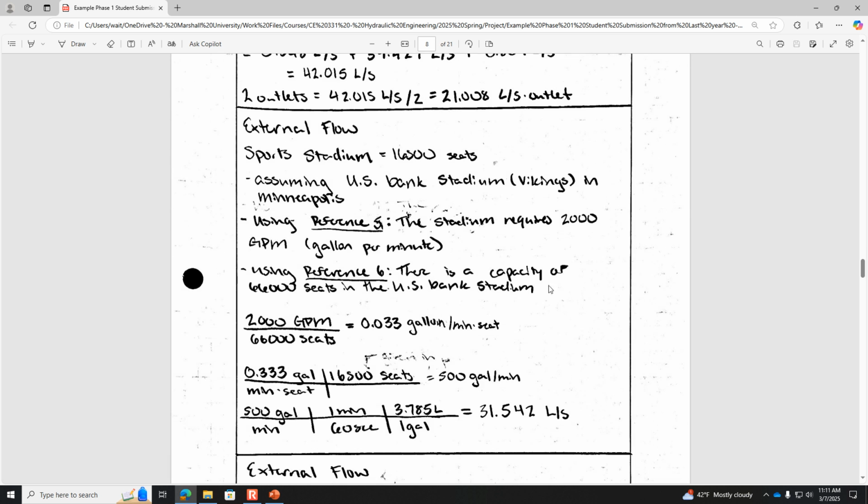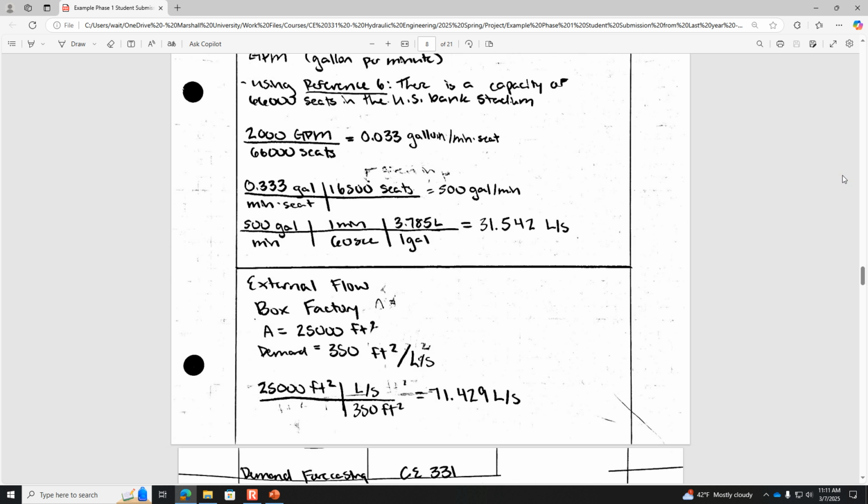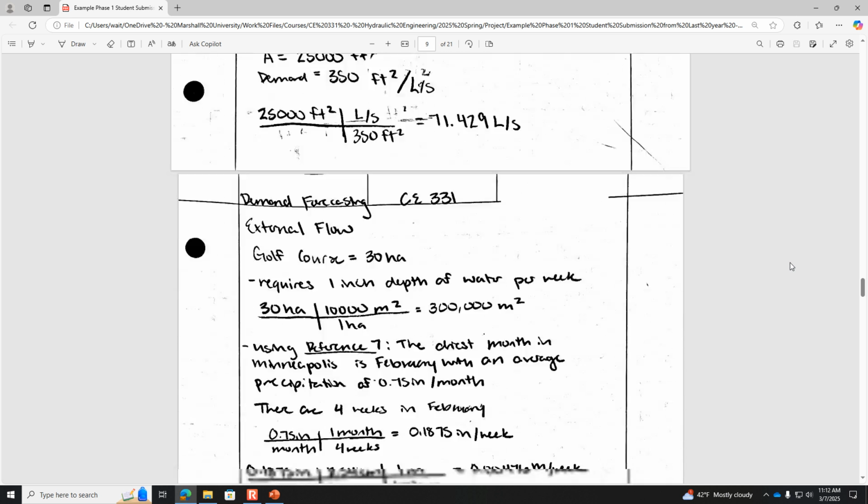So they've gone through some. I've given you more hints on the sports stadium than I used to. In the past, people were thinking, sports stadium, let's see, they need to water the grass. Well, they do, but that's not going to be the peak demand. In a sports stadium, the peak demand is 80,000 people flushing their toilets in the 20 minutes of halftime. And so I've given you a little bit more hints related to that.